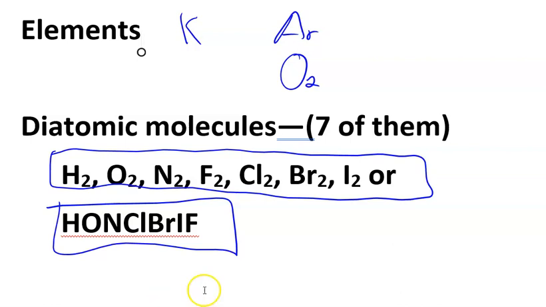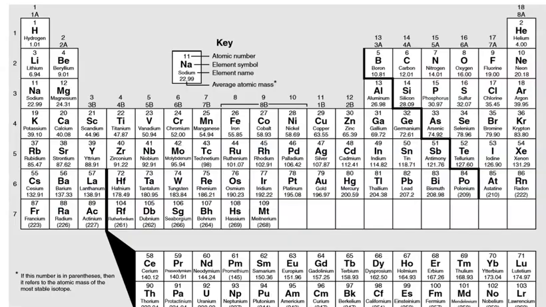I prefer to actually look at the periodic table. Every test you get, you will have a periodic table. So if you have this and this is mapped out a certain way, then you can think of the seven diatomic molecules. Now, how many are there? There are seven, like the atomic number seven and nitrogen. And so what I say is go to the seven and make a seven.